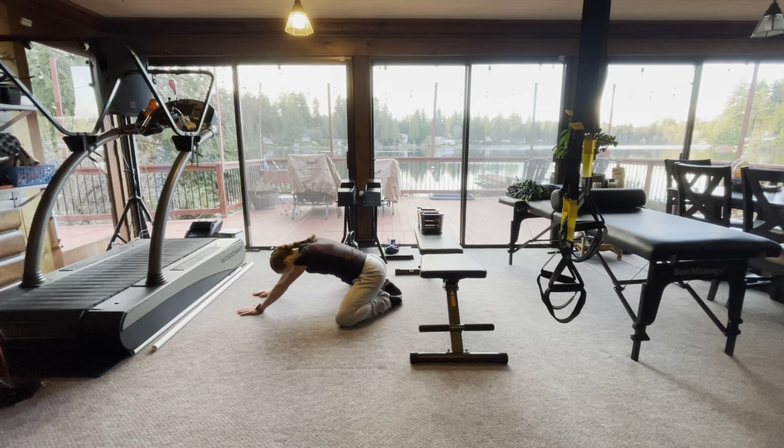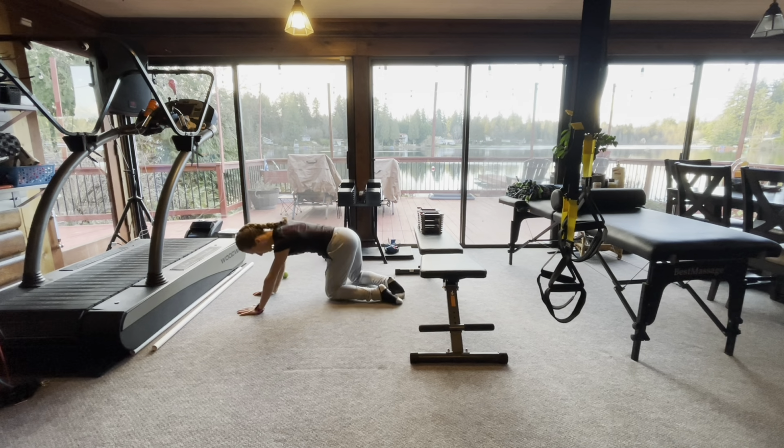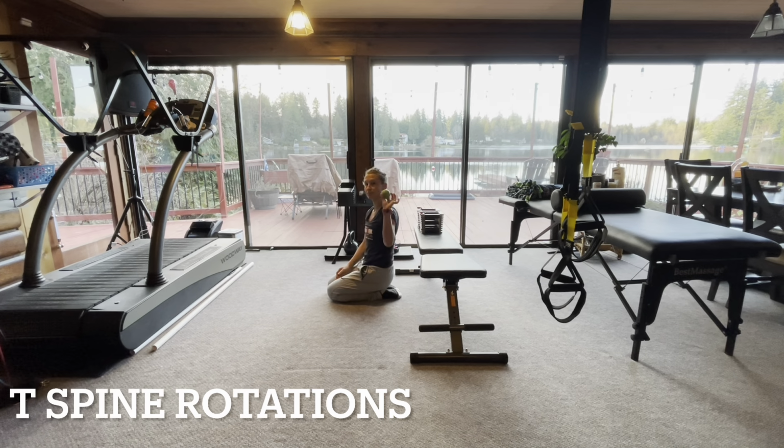Keep those knees out wide, feet together. You can pause right here if it feels good. You could pause here if it feels good. Just kind of play around with what your body needs today.